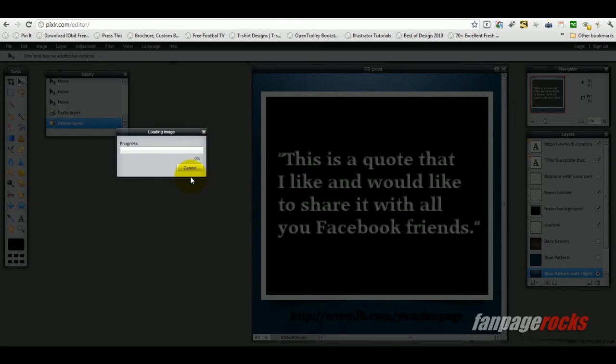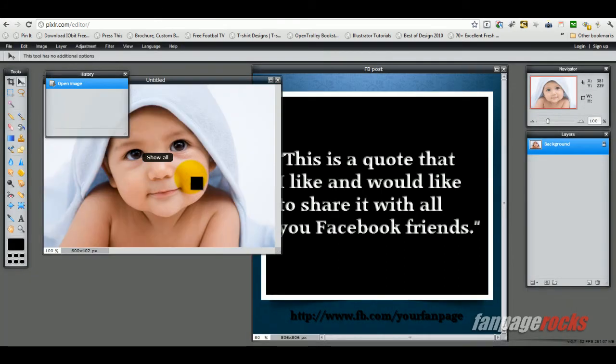I just have to be clear here that the image that I'm using and copying from the web is just an example for this video. If you are going to use any images from the web, make sure that you have the right permission to use them, either for personal use or commercial use. You have to make sure you check that you can use the image. Otherwise, if you're not sure, go to Deposit Photos, iStock Photo and those types of websites to purchase the images that you want to use.